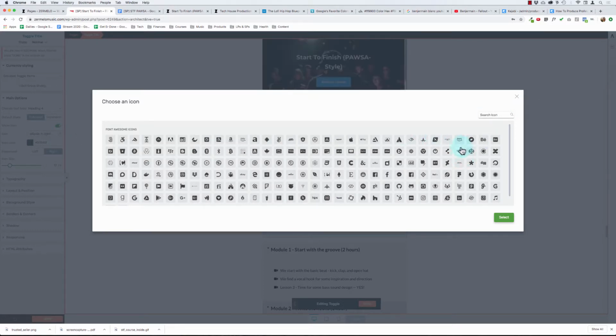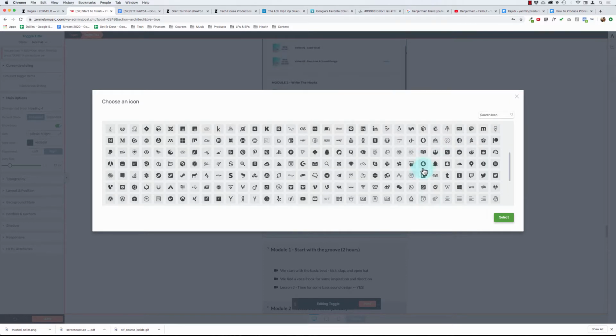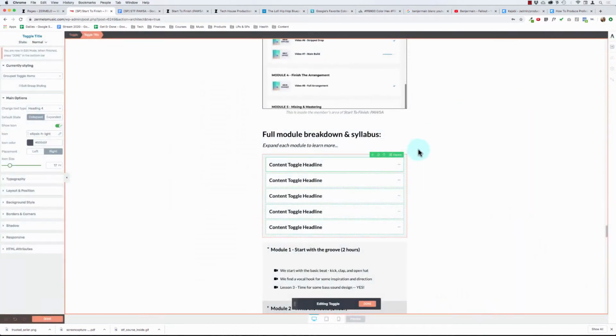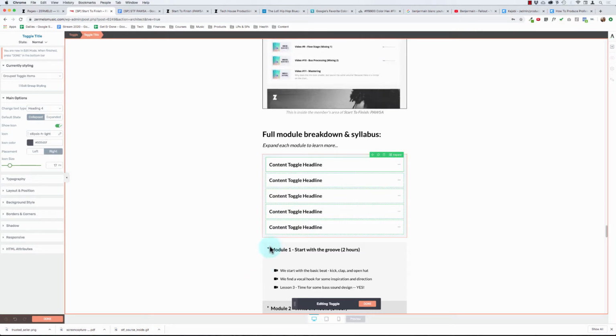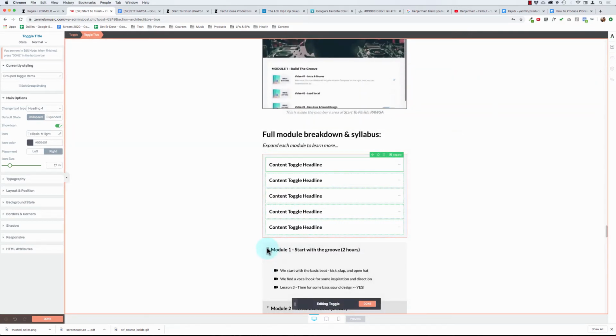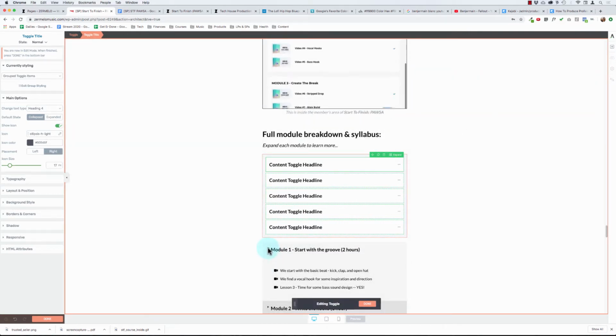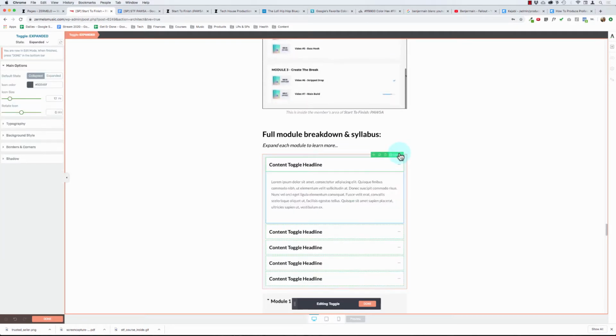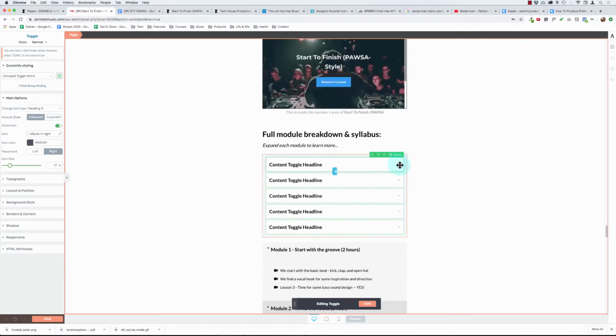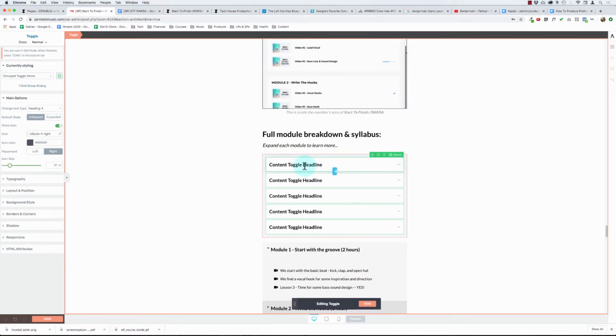The problem is I don't think if I change the icon, then the cool thing about this icon is that it changes based on whether or not the thing is open. So this is cool. I'm glad they really stepped this up right here.